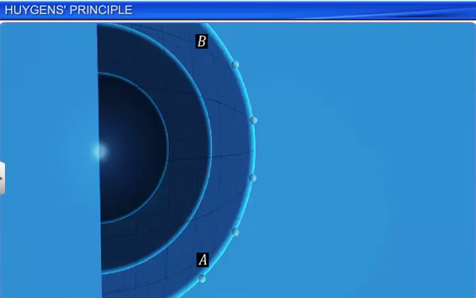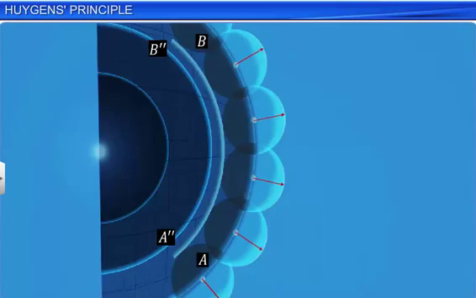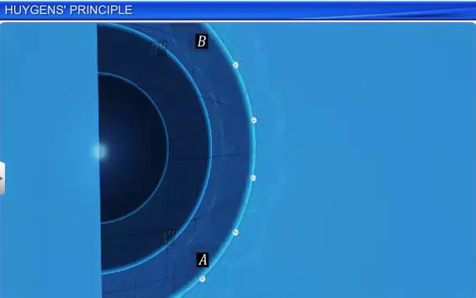The secondary wavelets must be directed backward as well as forward from the secondary point sources. If this were correct, we would get a surface such as A''B'' as a back wave. But experimental results do not show the presence of any such back wave. In order to explain this, Huygens proposed that the intensity of the spherical wavelets is not uniform in all directions, but is maximum in the forward direction and zero in the backward direction. Hence, the wavelets as well as the whole wave always propagate in the forward direction only.